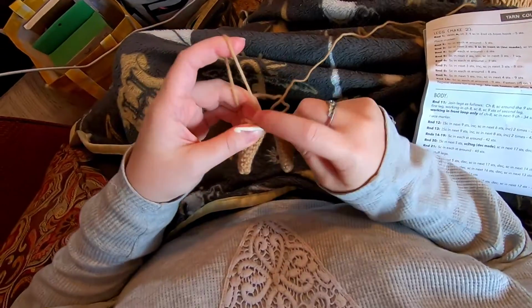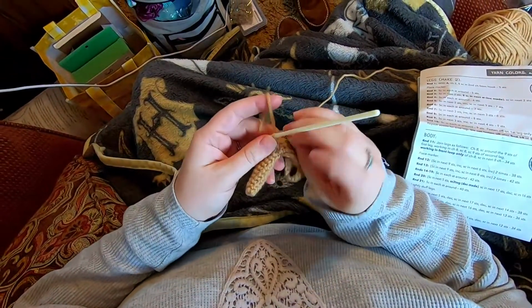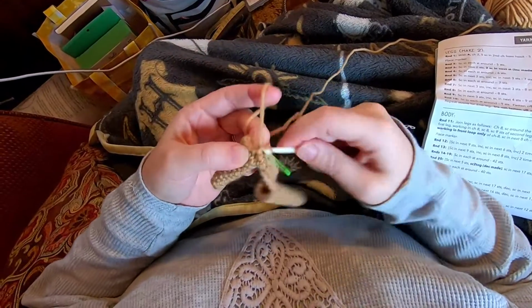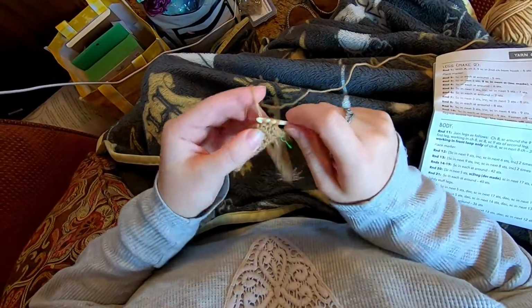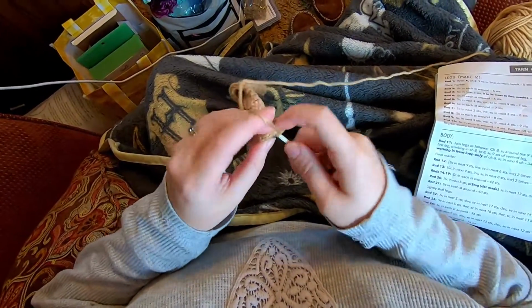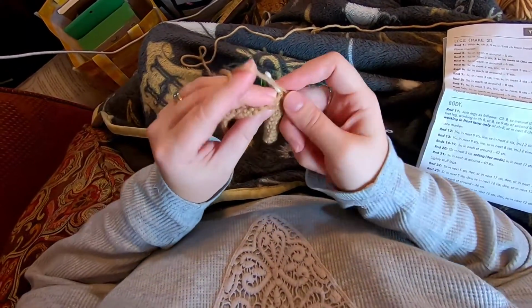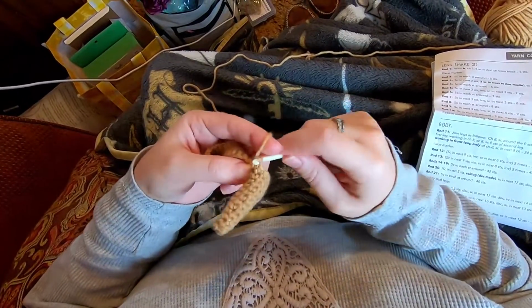So I'm going to do this single crochet, and then I'm going to place my stitch marker here. So this is 1. And then we're going to do 2, 3, 4, 5, 6, 7, 8, 9, and then an increase.